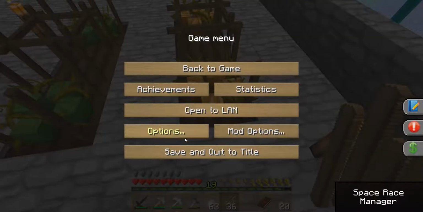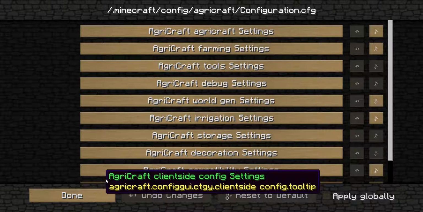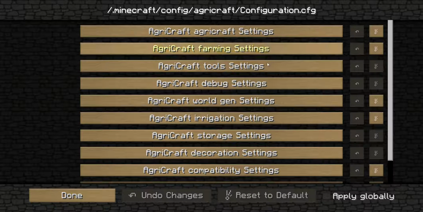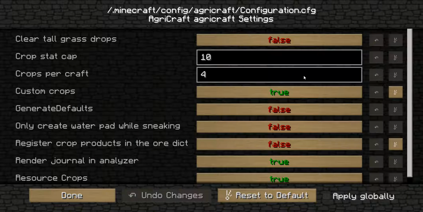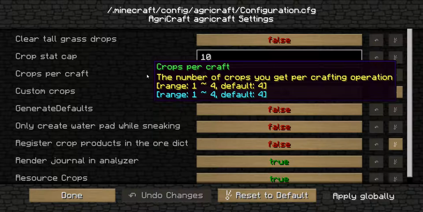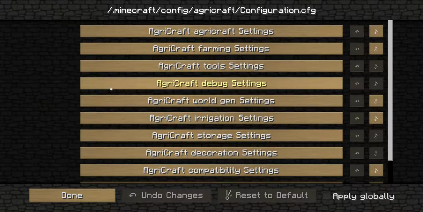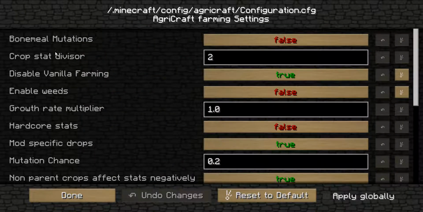In fact, let's see if we can do it through this. Mod options, agricraft, config. Tools, debug, world gen, irrigation, storage. Maybe it's in here. Custom crops. Weeds are in here somewhere. Farming. Disable, enable weeds. Okay, weeds are turned off, so we don't have to worry about them.